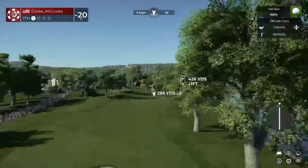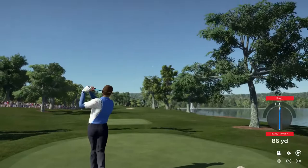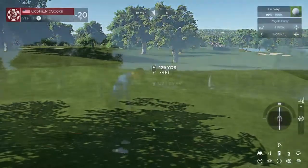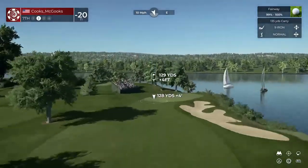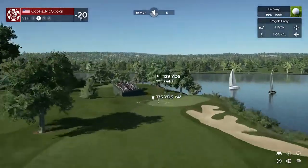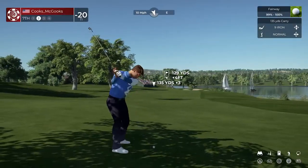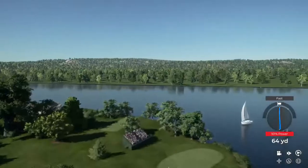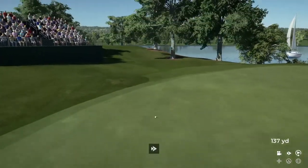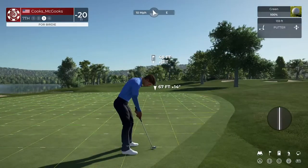Have a good hole. We've got a par four for this one. I think you're going to wind up in the fairway off the tee here. Okay, here's our second shot here on the seventh hole. This one for the birdie.